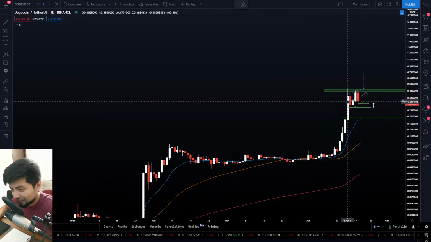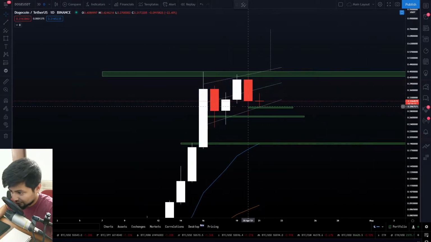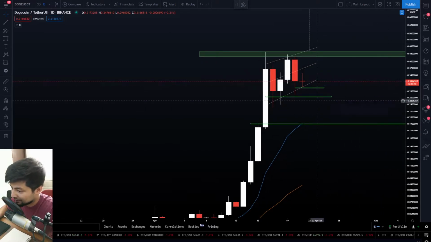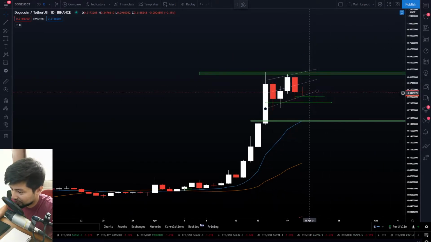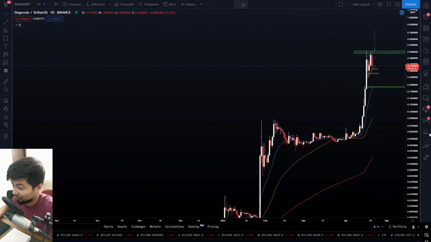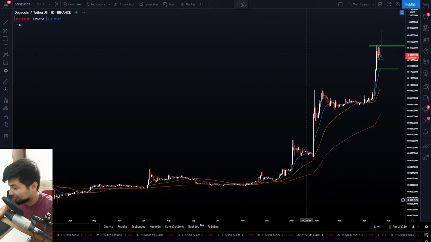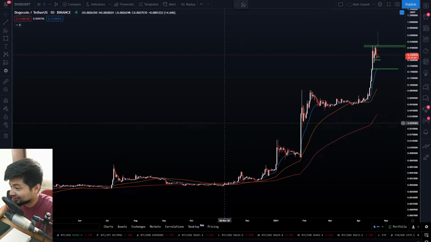It looks to me like you have been consolidating here for almost 1, 2, 3, 4, 5, 6. Now this is the 6th day. You have still not broken the range to the upside, although you can argue as long as you're maintaining this channel to the upside, you are fine. But guys, check these ranges out, man. You could correct all the way towards 40% down moves, and still you will be looking bullish on the macro, guys. So if you're exposed on leverage on Dogecoin, guys, just be vigilant on this one as well.